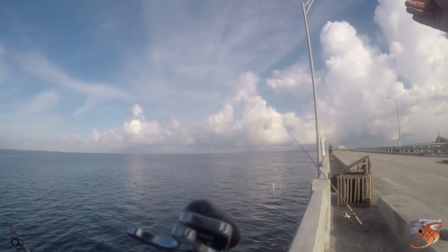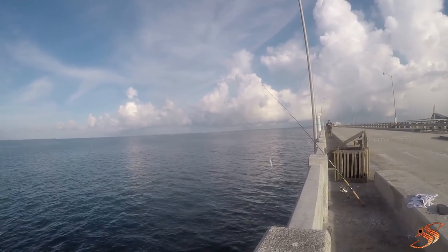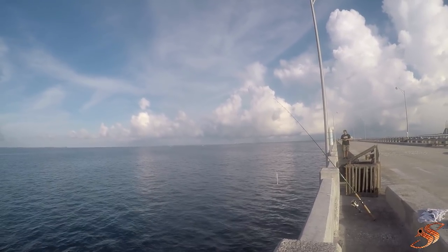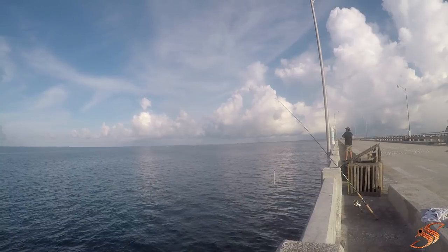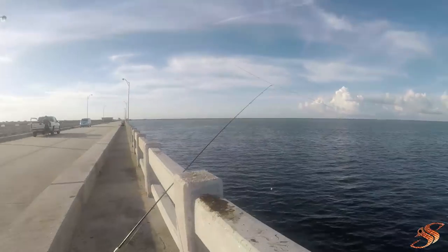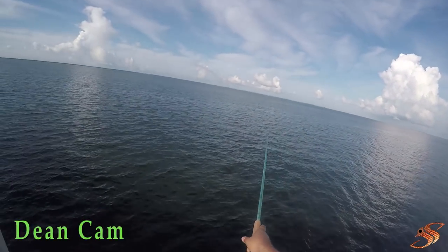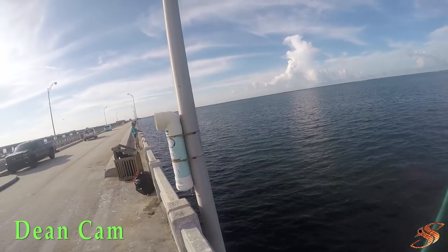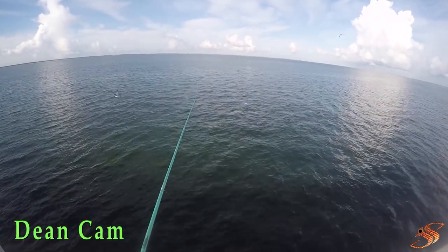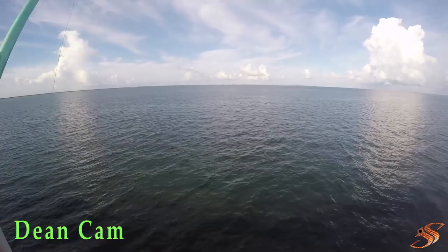If you cast right straight, well, to the right of this pole, there's some nice rocks right out here in front, and they're closer, so maybe you'll get a better chance. Well, the thing is, that rock pile is so far out there, we don't have no freaking tide, man. So you might not be getting to them. Oh, yeah. You're right in front of them. Oh! Already in the rocks? Jesus Christ.